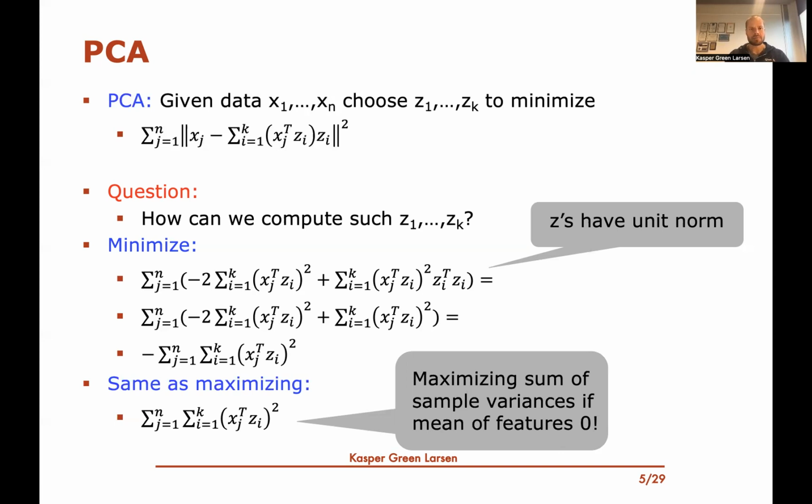So as we see here, it's actually the same thing: minimizing the sum of squared losses in the projections, like the differences between the points and the projected points, is the same as maximizing the variance that we did in the previous video. This is the reason why the two things are the same, even though they look different.